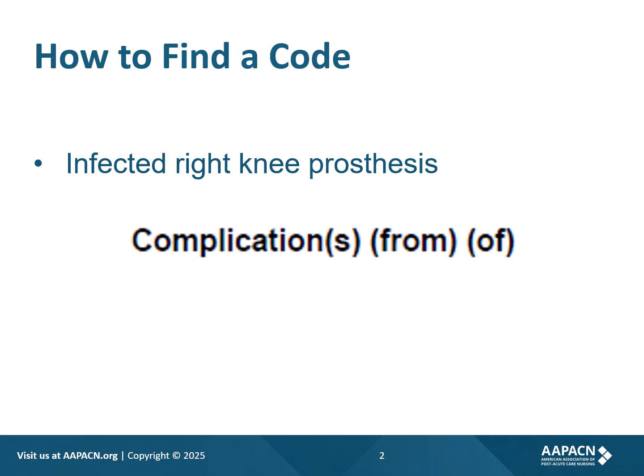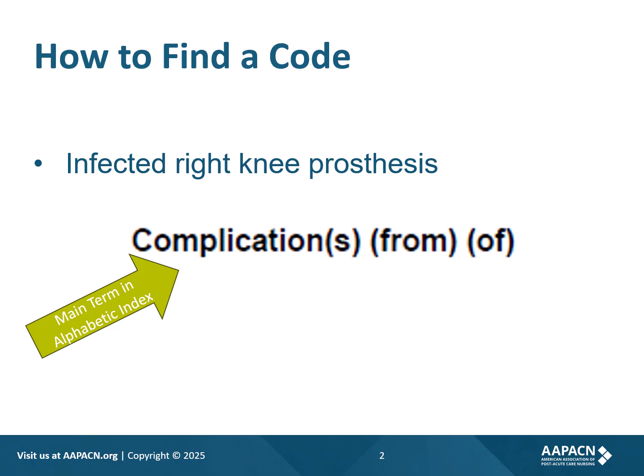There are several different types of complications, and it runs pages and pages and pages in the alphabetic index of different types of complications related to a joint prosthesis, a mechanical issue, an infection, an inflammation, a loosened item, a problem with an infected implant, an infected port. Many different complications are found in that alphabetic index under the main term of complications.